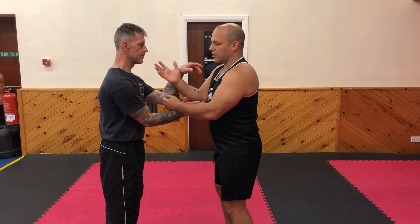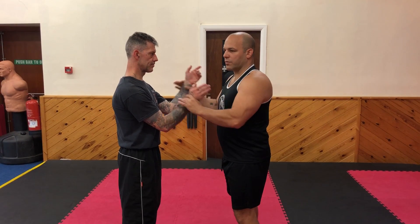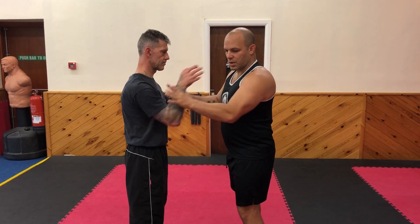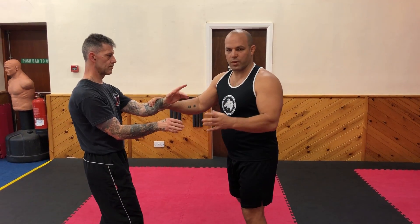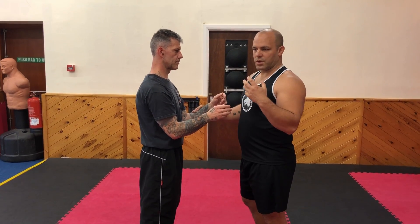The standard technique is the palm strike to disrupt somebody — that's the shock. If they're loose and relaxed, not collapsed, not stiff, it's very hard to disrupt their sense of balance because they can loosen and disperse the pressure. So I want to stun him to make him stiff. Once he's stiff, it's easy to push and pull him and control him. The palm strike is really about stunning the opponent.